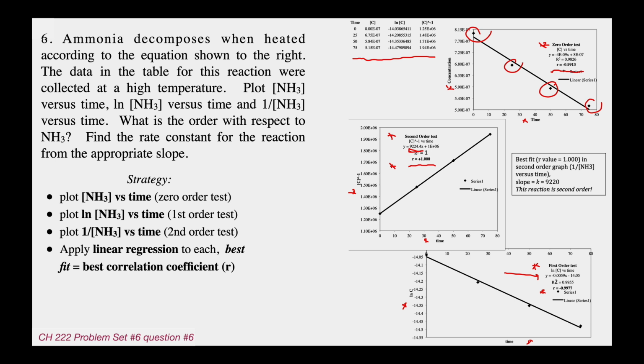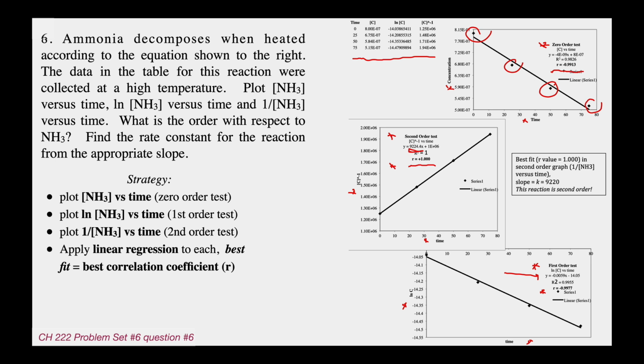So what you're seeing here is if you're a scientist studying a reaction for the first time and you don't know what order it is, I mean, most of the time they're first, but are you really certain? And never say for certain when you're a scientist. So you should graph the data in these different ways. And in this particular set of data, we saw that 1 over concentration versus time had the best fit, the best R value. So this is a second order reaction.